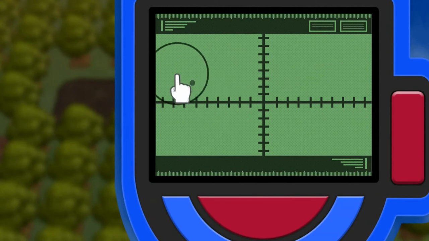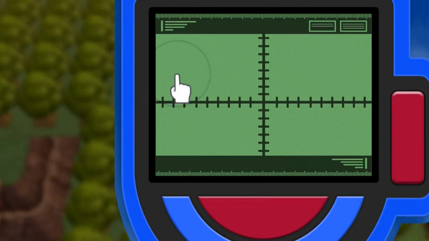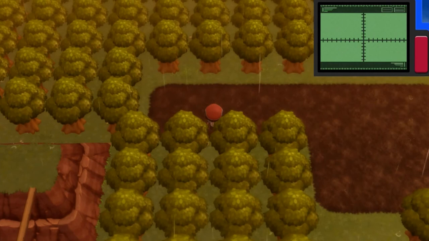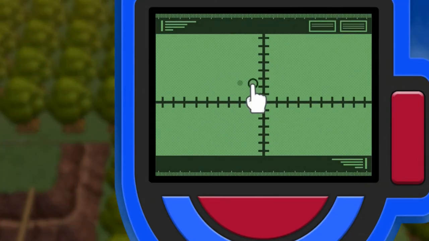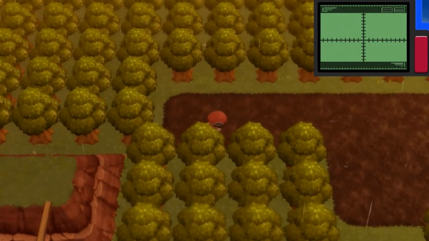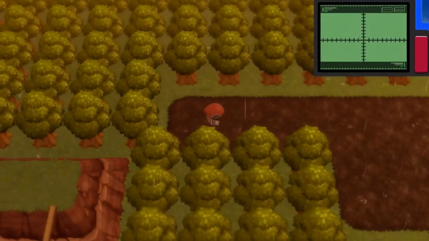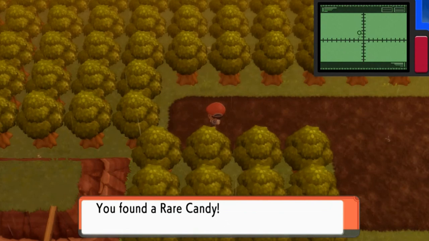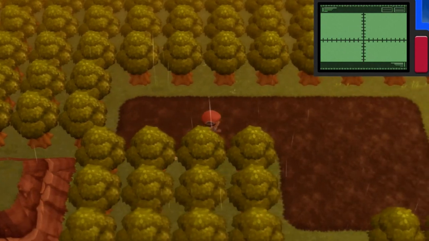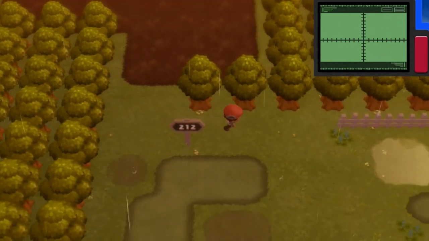It's right here, okay. Should be right here somewhere. Oh, there we are. So we're just a few steps close. There we go. Okay, so it's a little closer. Right around. Come on, press the B button. Okay, we're close. There we are. We found ourselves a Rare Candy, something that we probably would be needing. I haven't used any of my Rare Candies just yet, so that's also pretty good. And I need to get out of here.